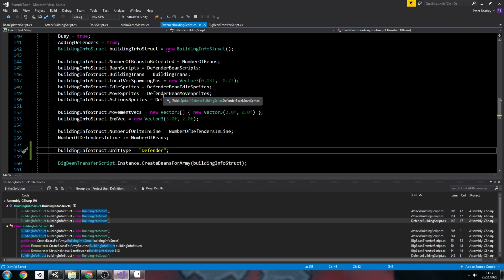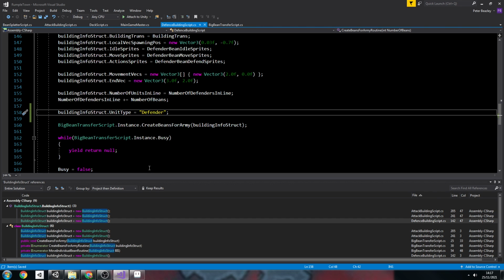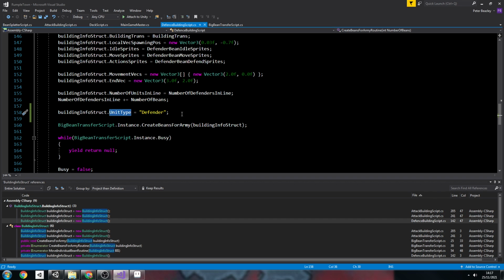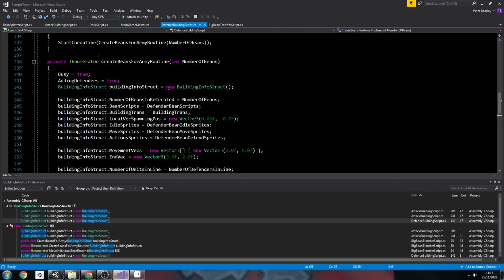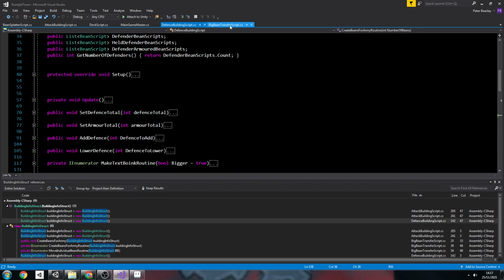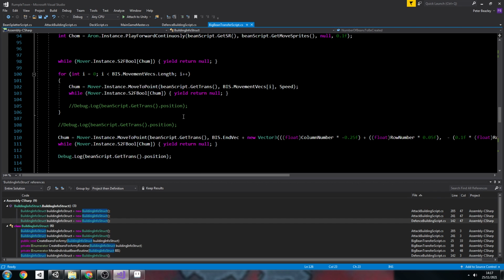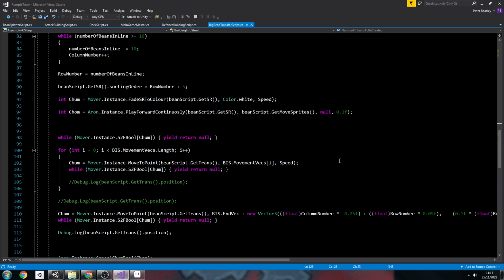So what we also need to do is get hold of the generic bean script and just add a new... I suppose actually I could rename it to bean type. No, unit type, bean type, I don't know. No, we'll stick with unit type. So we just need to get hold of the bean script, which will be somewhere over here, maybe.